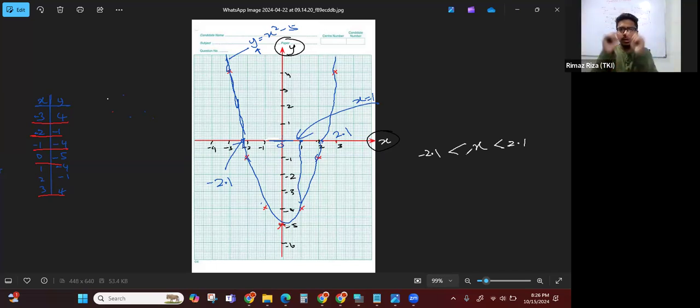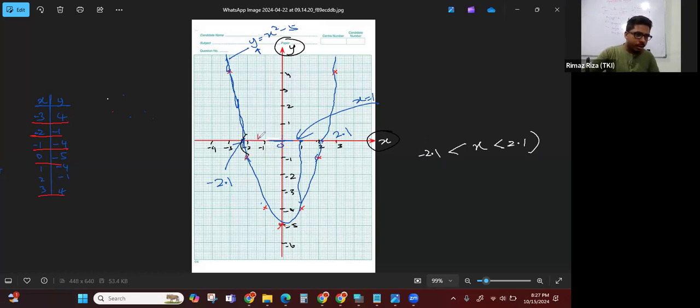Then you have to check the range. What is the corresponding range at which y has negative values? You can see in this graph, in this range, y has negative values. So the corresponding values of x will be in this region, in this gap, within that. So you have to write that like this: x is less than 2.1 and x is greater than minus 2.1. Within this range, if you take any value, the value of y is negative.